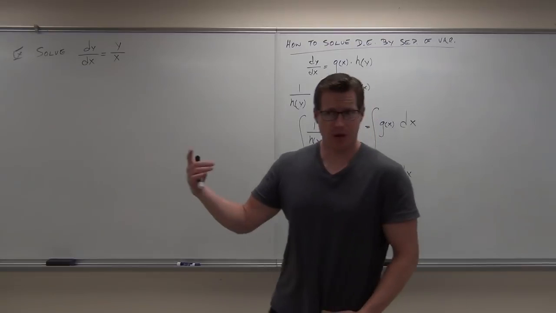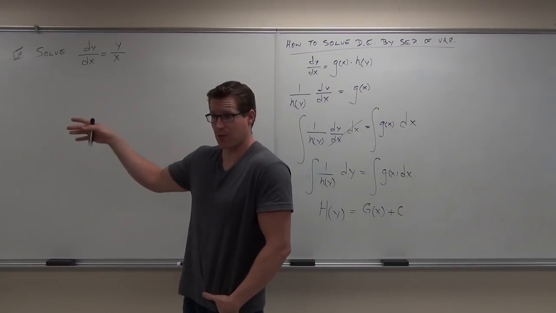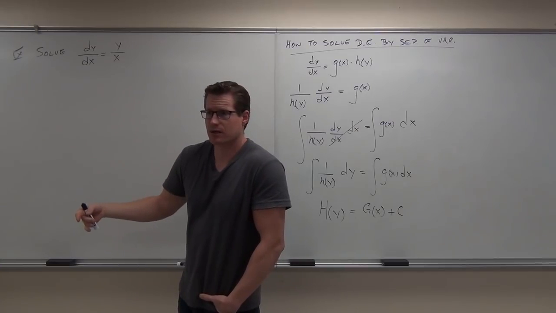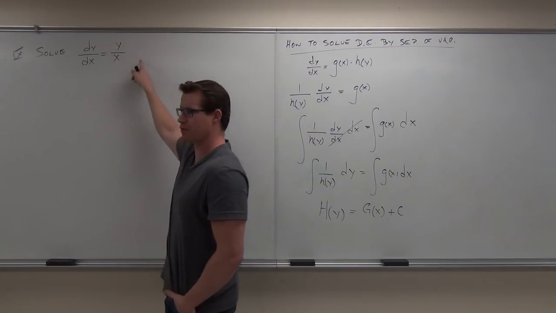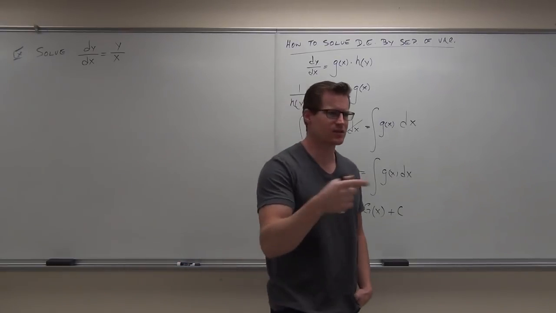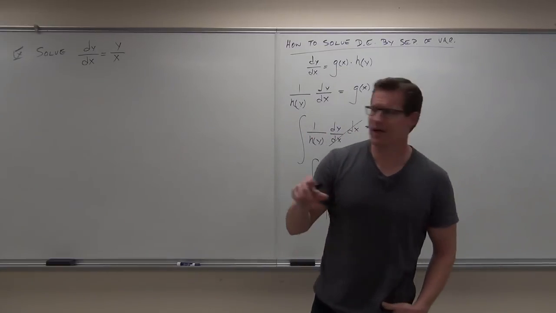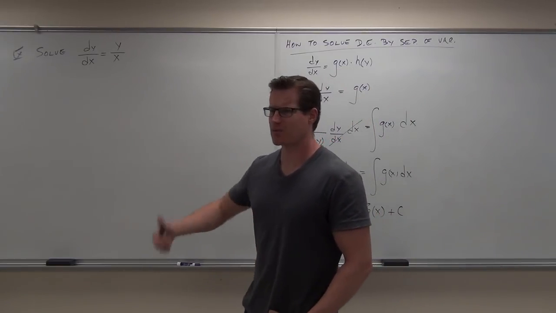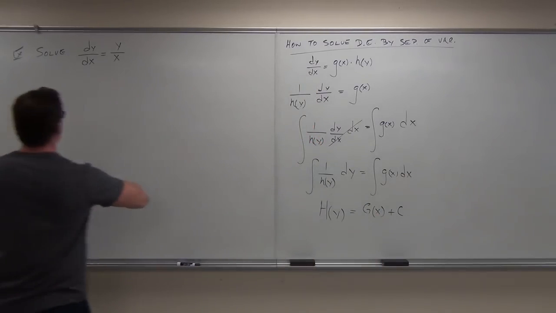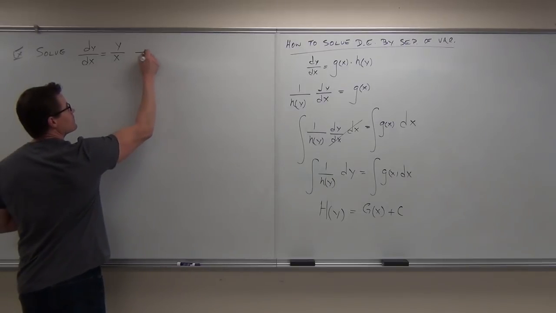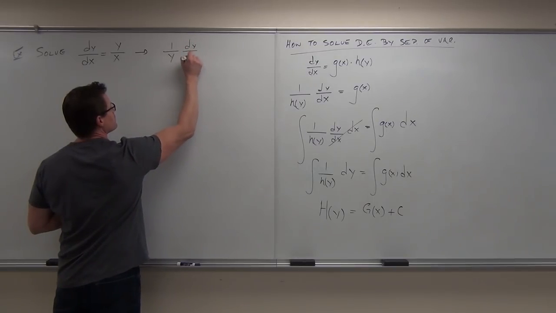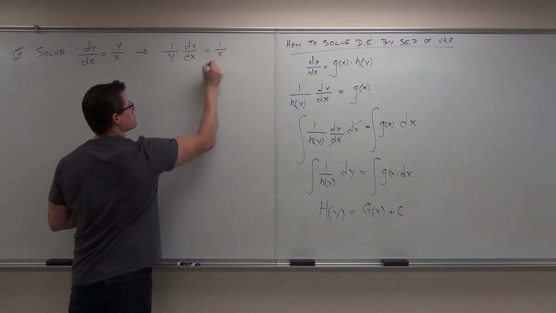Yeah, very good. It's a product. Really, it's a product of a function of y times a function of x. If you think, well, wait a minute, that's a quotient, all quotients are kind of products, right? Because you just have y times 1 over x, and you have yourself a function of y times a function of x. Now, how would we get this to be the way that we want it? I want my y's on the left-hand side, I want my x's on the right-hand side. What do I have to do? If I divide by y, that would work just fine. So, dividing by y, I get 1 over y dy/dx equals 1 over x.